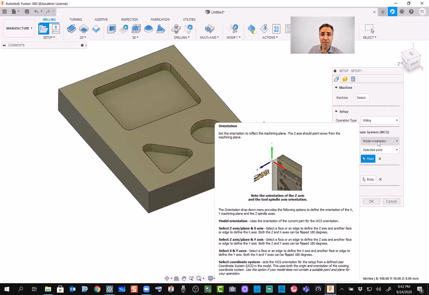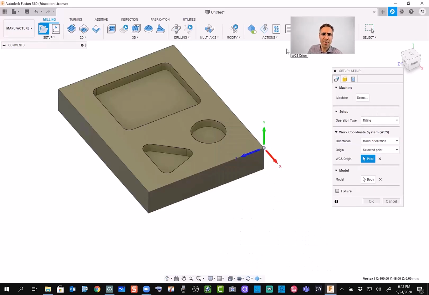It's very, very common in the milling process for the Z axis to be the milling direction, all right? It can be different, but we have to tell the machine that Z is different. So we need to select X, Y, so Z is the vertical direction. How can I do that?